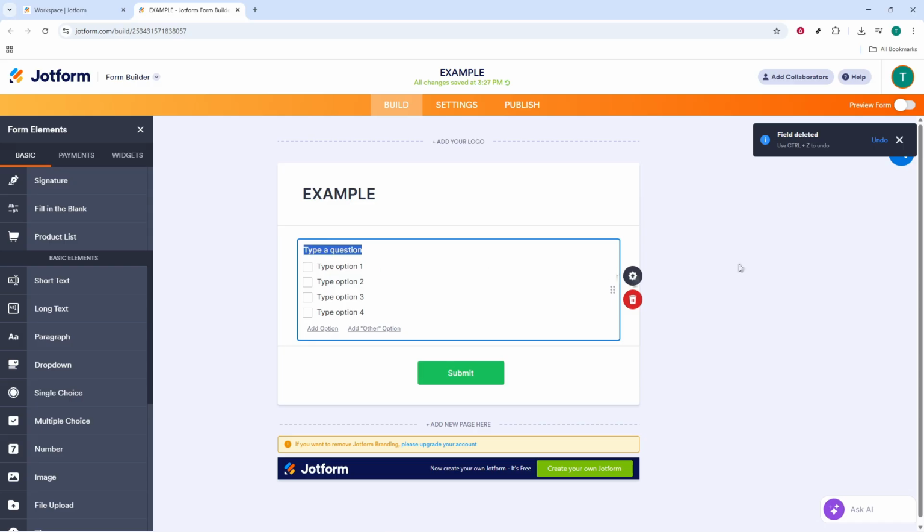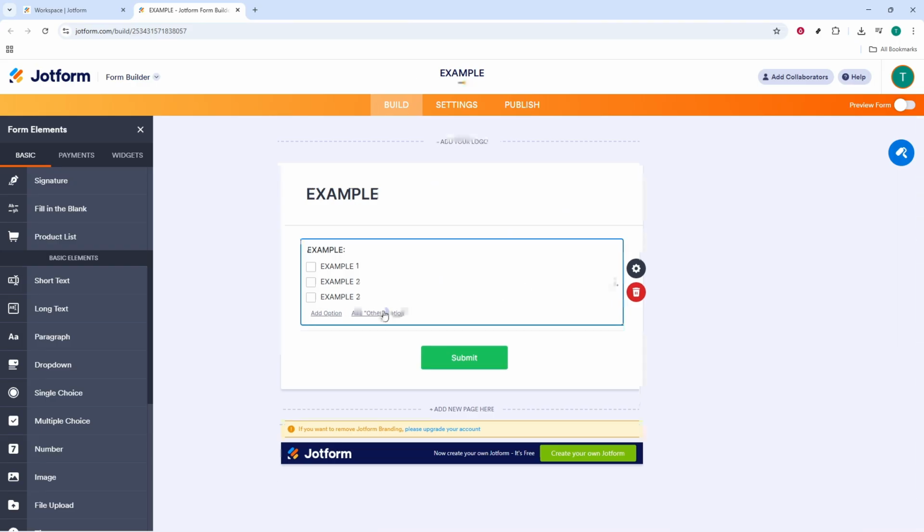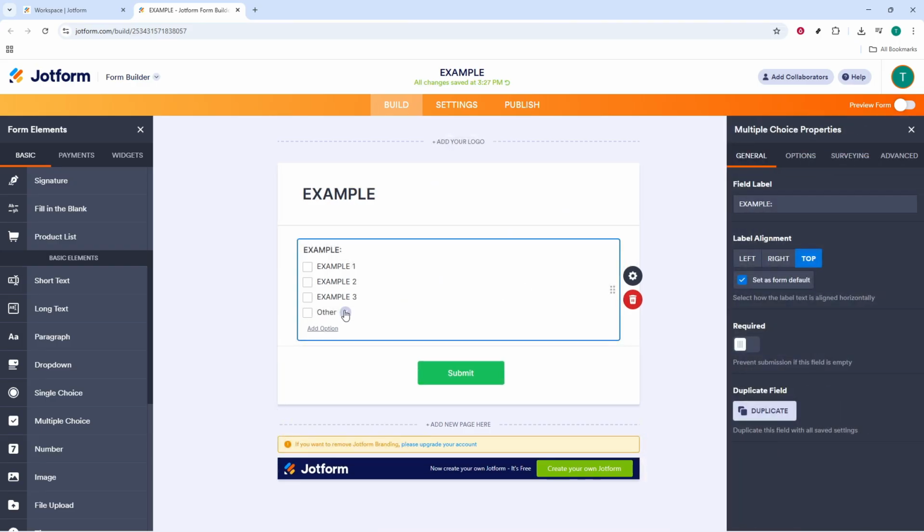Click the field to open its settings and customize it. Rename the question to something clear and engaging so people know exactly what they're voting on. Add, delete, or reorder answer choices to match your options, and keep them concise for readability. If you want to make sure everyone answers, mark the question as required. You can also fine-tune visual details and button text for a more polished feel, but simplicity often works best for polls. When you're happy with the setup, it's time to share it.